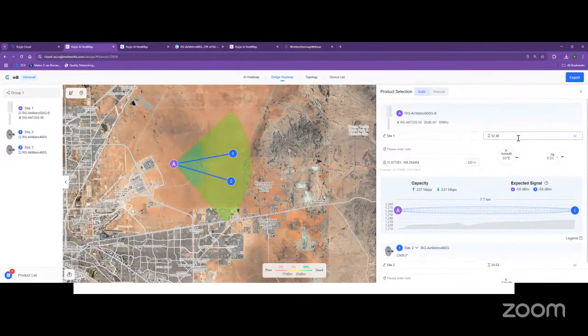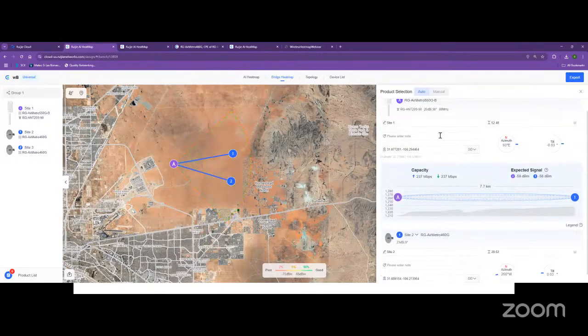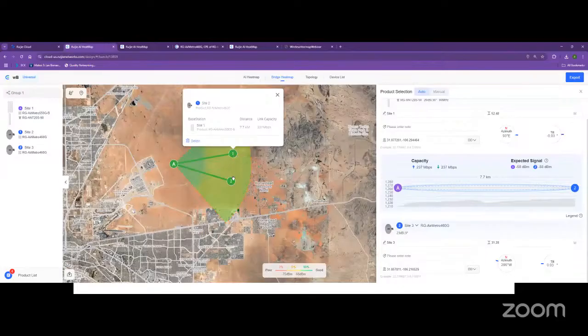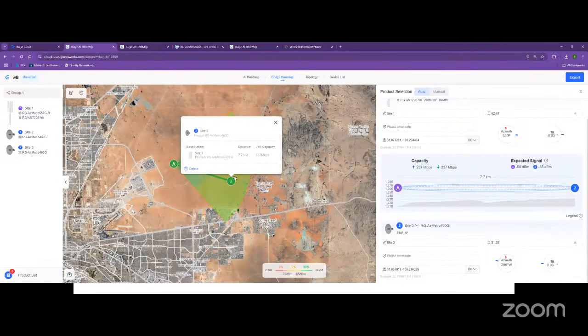You can change all of this: the height of the pole, the azimuth, the tilt of the CPE, and also we can customize the other CPEs, site number 2, site number 3, and all of the information about the CPE.